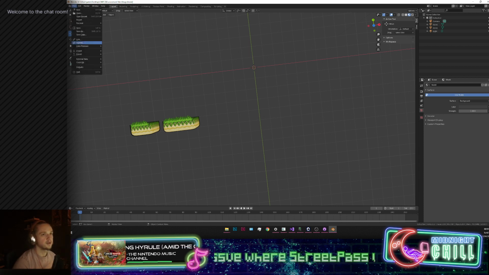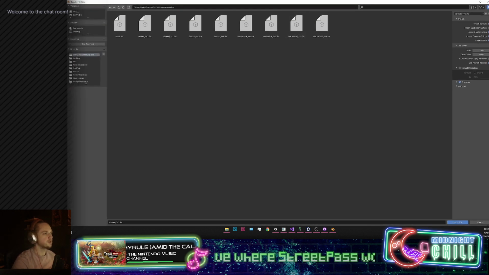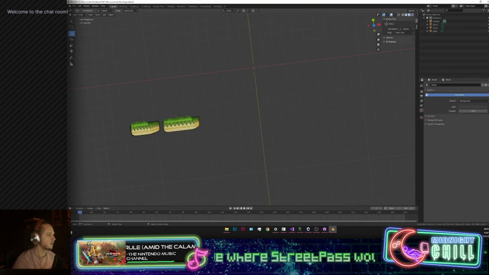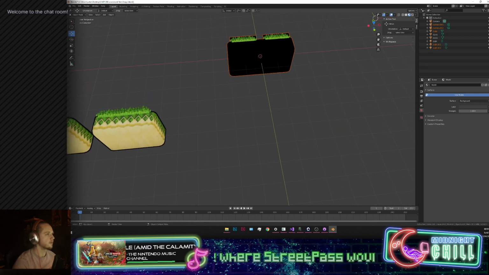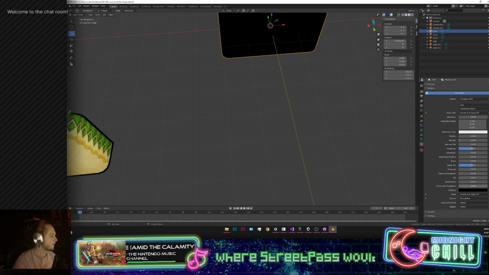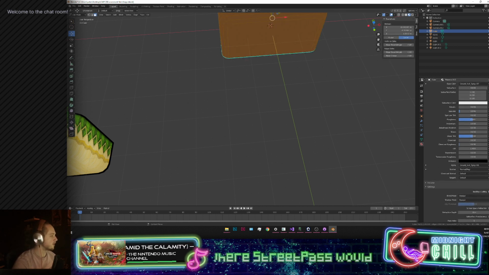Save for now. Another import, please. FBX. Now, this one is going to be ground 4 times 1. So it's basically this. Now, I think we figured out last time that all I have to do is really enable, no, it needs to be done on the, and it also needs to be alpha clip.